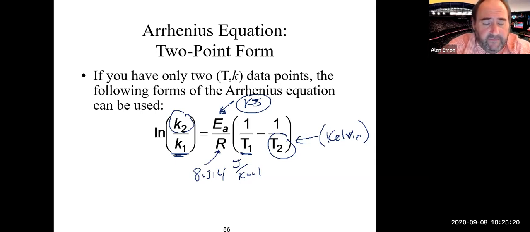Vice versa, you can figure out the rate constants as temperature changes. If you can figure out the temperature to get somebody to a new rate constant, you can also figure out obviously the activation energy and so forth. So this is probably in most cases how you'll use the Arrhenius equation, this plug and chug version of it. But again, the graphical version is also used a good amount of times.